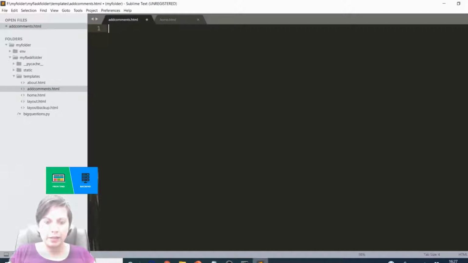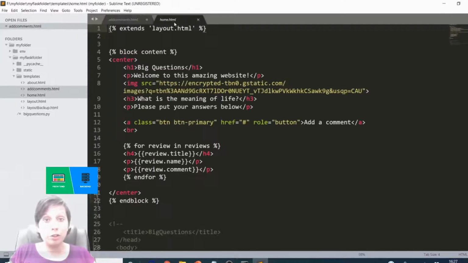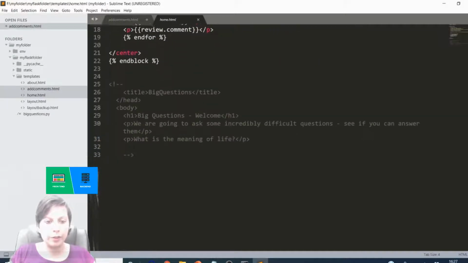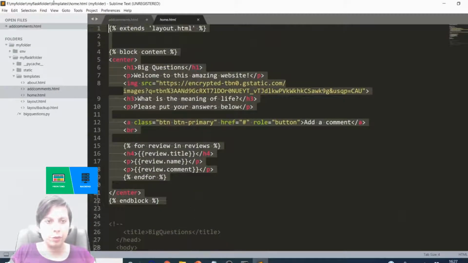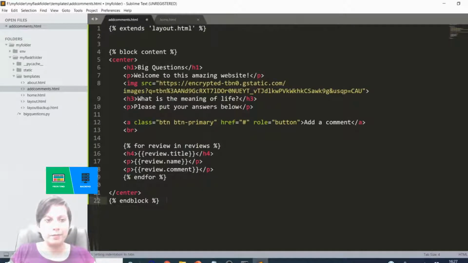So if I go back to Sublime Text, what I could just do is copy everything that is on the home page, ignore the comment, and stick it onto add comments. Save that. Now of course I don't want this, so I could get rid of it.